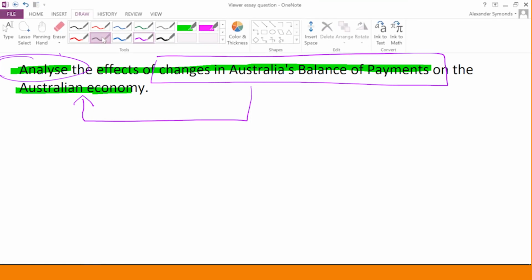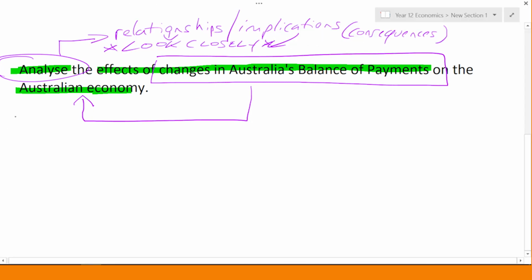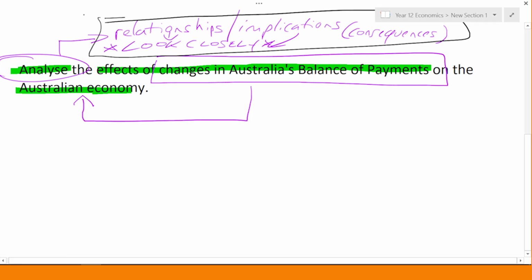All right, so not an easy question by any means. I've got this idea about the directive term, and what I would do is continue to come back to that as I'm writing the essay to keep making sure: am I talking about the relationships? Am I looking at the implications of all of these things for the Australian economy? And then I might be thinking about, okay, in constructing this essay, what are the kinds of things that I need to look at? What is the theory that is really being required here?